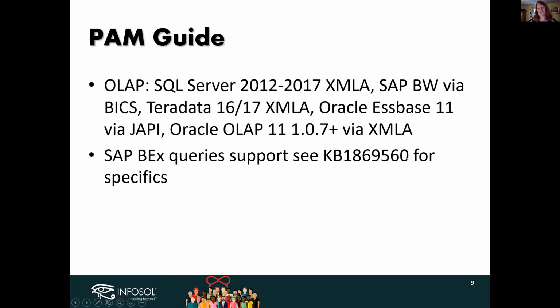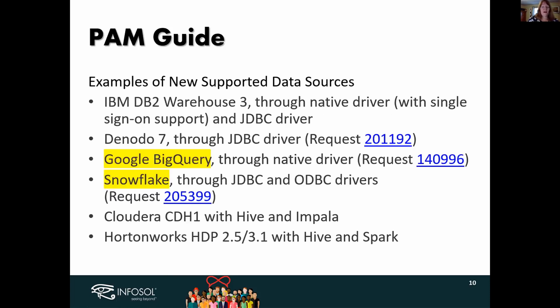And then there's a specific knowledge base guide for dealing with SAP index queries and so forth. There's a lot of new data sources, and there's a lot associated with setting them up. As far as connecting to them, there are some additional files and steps to do as far as security goes, for instance, to access Google Drive or something like that. Anyway, I just noted some of the ones that people sometimes ask about.